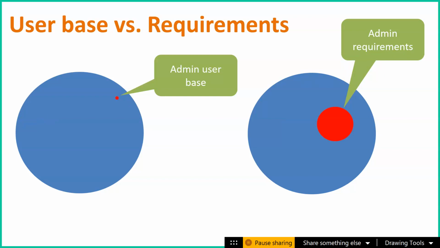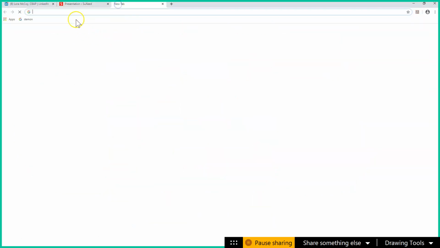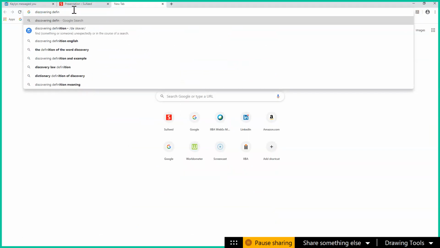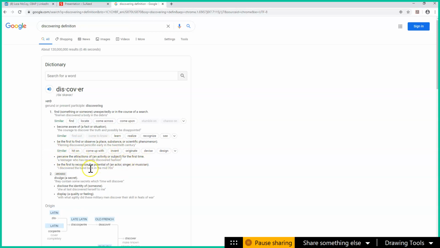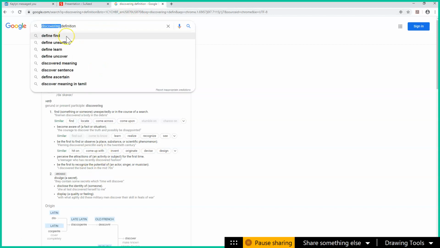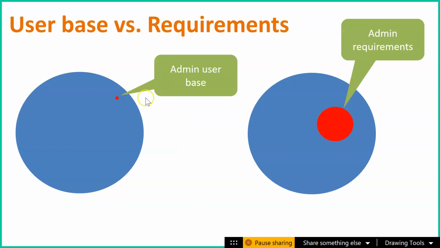Is elicitation the same thing as discovering? I don't know if I would call it that, because elicitation is where you are pulling something out of something else. Discovering is where you're finding something. So discovering could be part of elicitation. Let's look at it: find something unexpectedly or in the course of a search. So in the course of a search would apply. Hopefully it's not unexpectedly. Be the first to find or observe something. So I don't know if I would use the word discover. Elicitation implies more purposeful, direct attempt to pull something out of something. And that's why they use the word elicit, if that makes any sense.